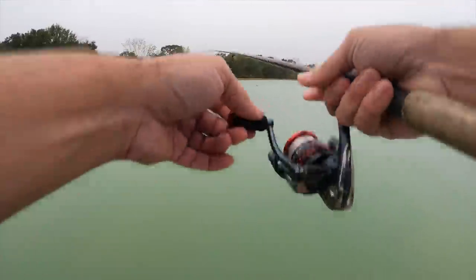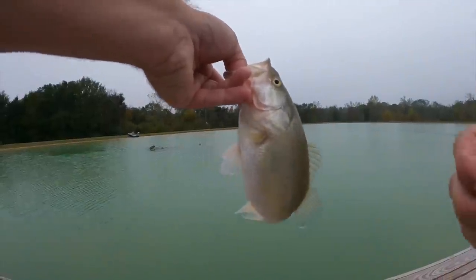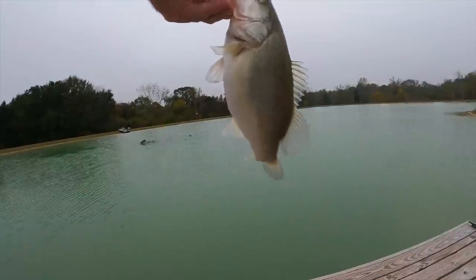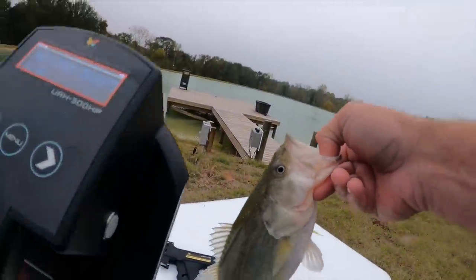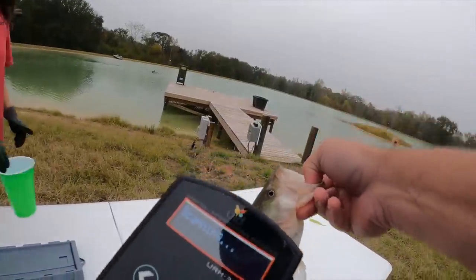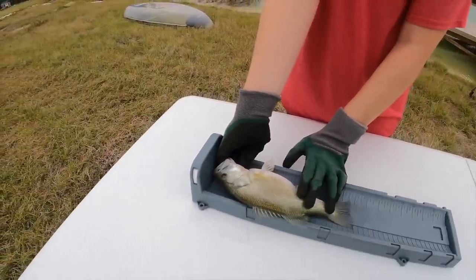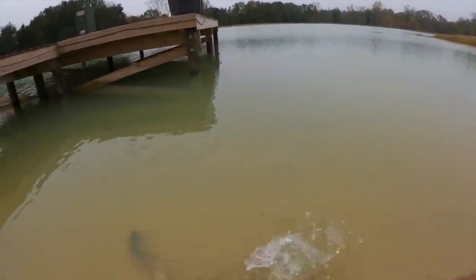Here's one. Got him. Got a cold front moving through. I figured they'd be biting. Real pale looking guy, but he's fat and he's been eating. That means he's been out there deep, not up here in the sunshine. I know he doesn't have a tag in him because he looks completely different, but we'll scan him just to be sure. All right, this little guy is 9671. Probably a young male because we've got some big females in here now.